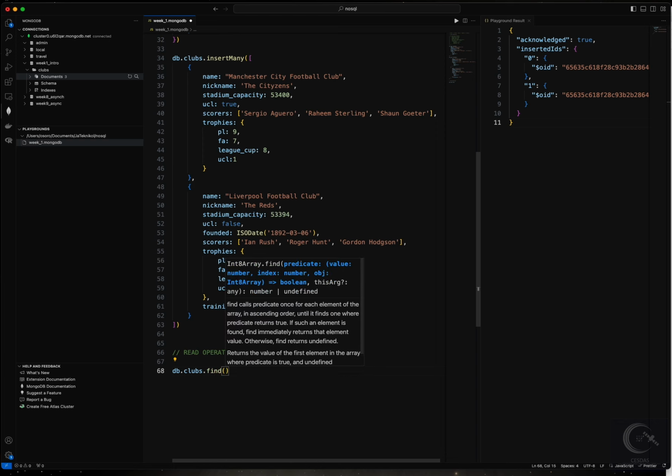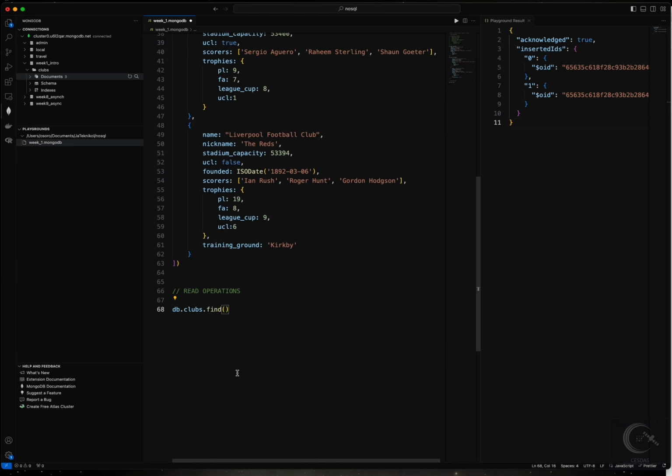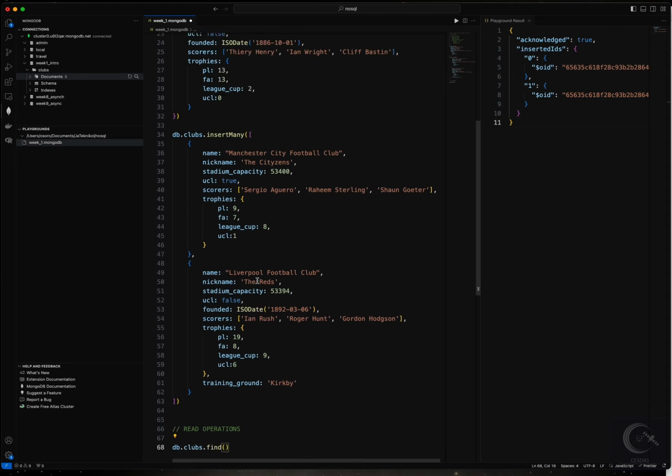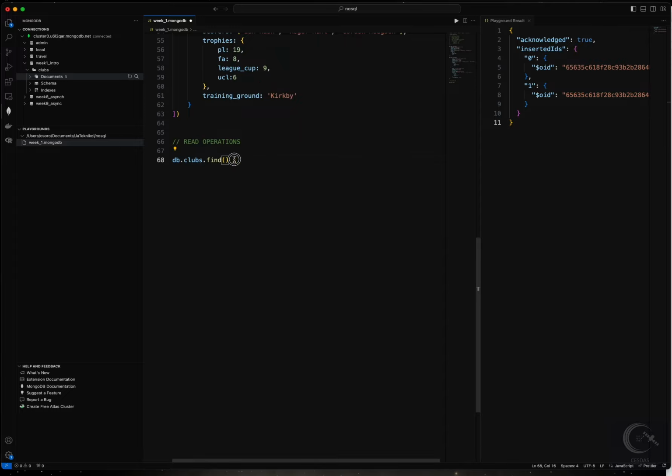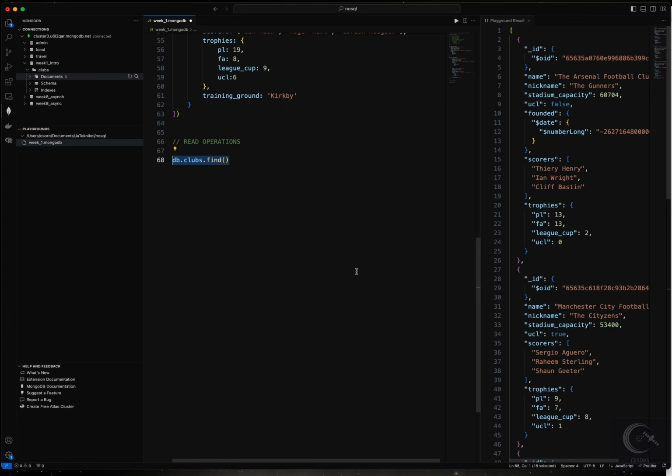This operation should return the first club in our database, and as you can tell, the first club was Arsenal Football Club. Let's run it and see what comes up. You can see it returns all the football clubs. So if you do find, it basically returns all the football clubs.